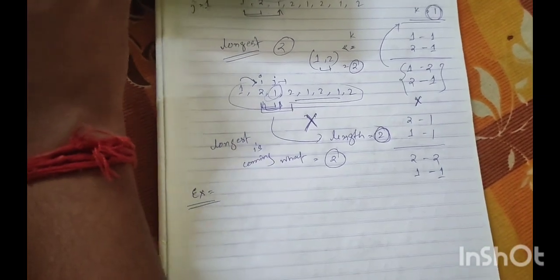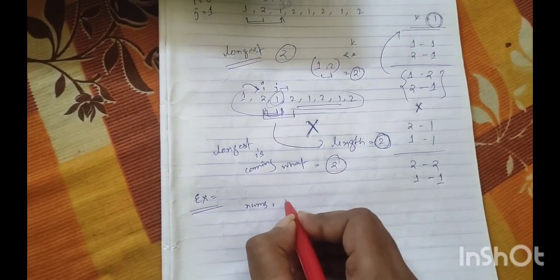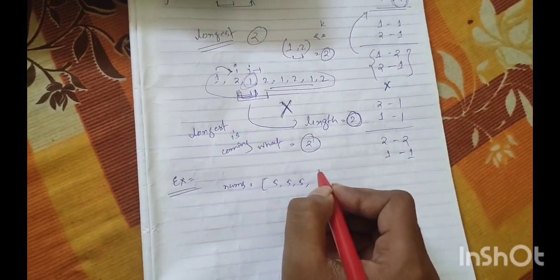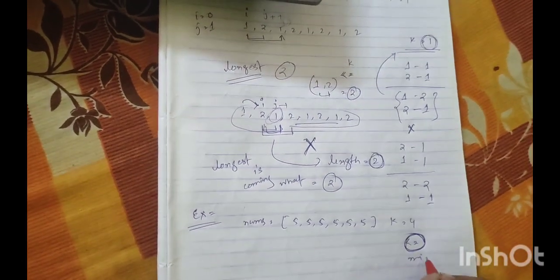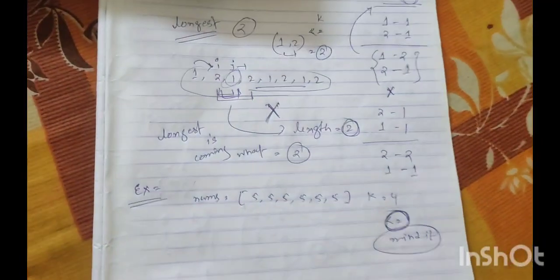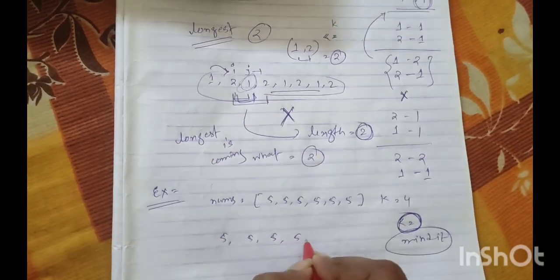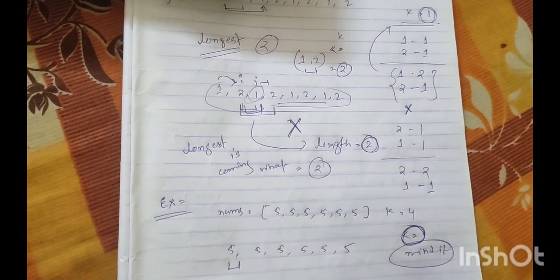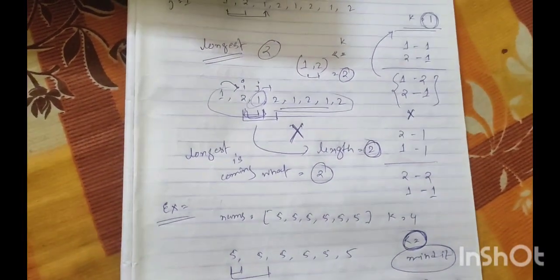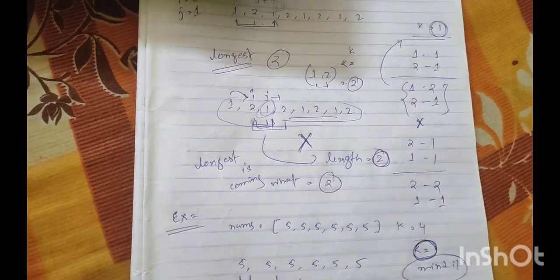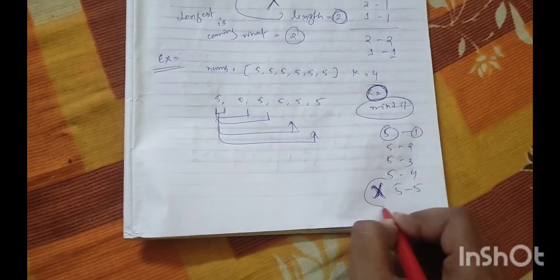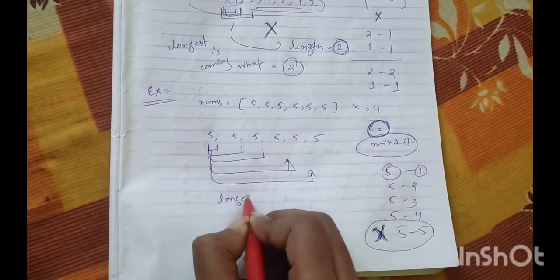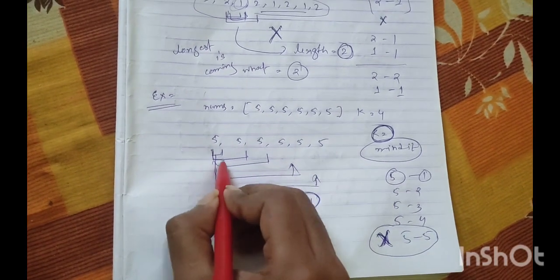Now we are at the last example. This is a very easy example. You can check nums is basically all 5, and there were six 5s, and k is also 4, so less than or equal to, it also satisfies. Okay, so 5 5 5 5 5 5. So we start from 5, and it's also 1 time, it's correct. Then 5 is 2 also, 5 is 3 also, 5 is 4 also, but 5 is 5, it's not. Okay, so the longest is 4, because the subarray is of size 4. Okay, so all the examples are done.